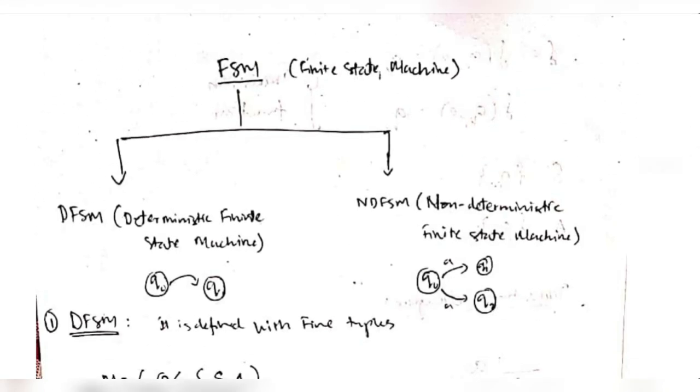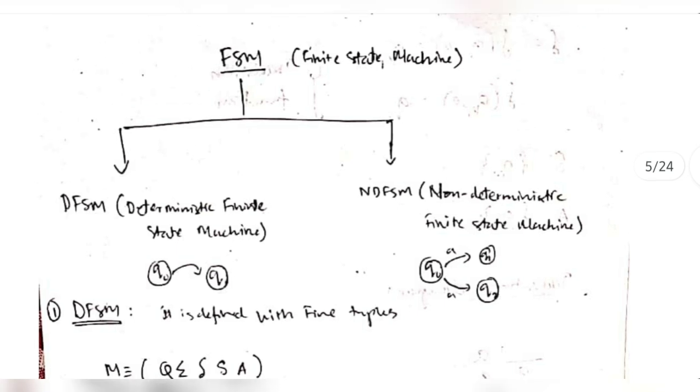Now after knowing the basics, let's get started with the type of questions you can expect in exam. So we have the main topic, which is FSM, finite state machine. This you might know, in the last year we had studied finite state machine, and even if you do not know, we will be discussing now. So, what is a finite state machine?